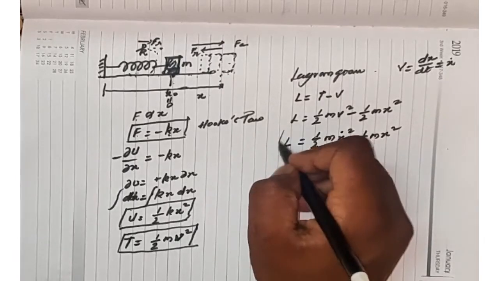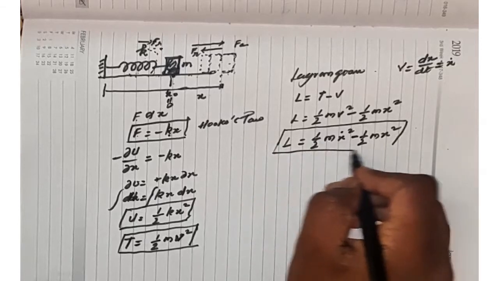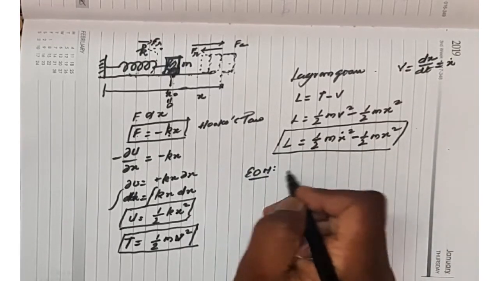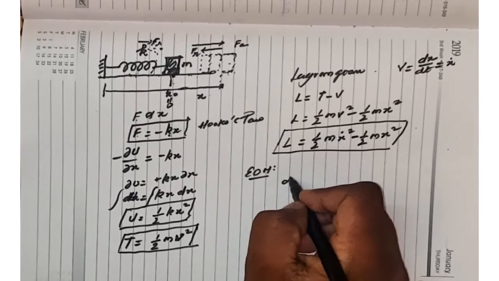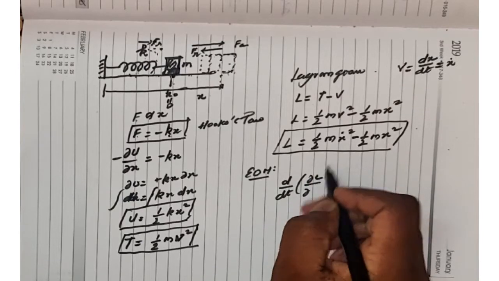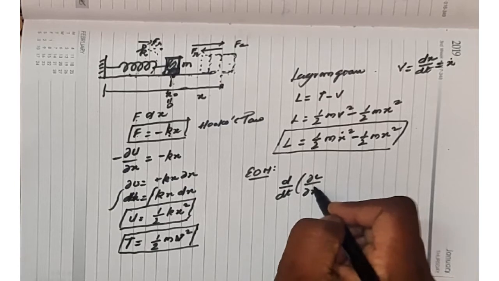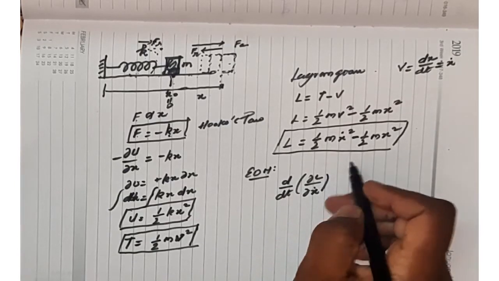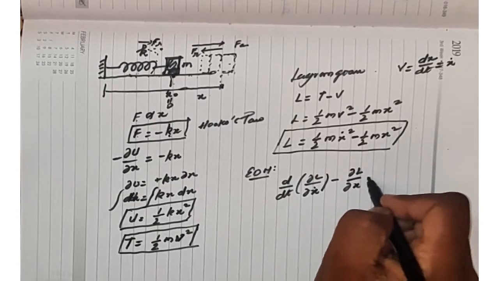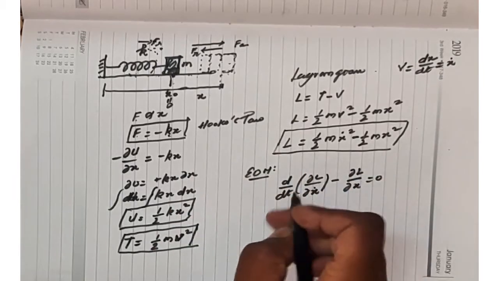Now once you have the Lagrangian, it will be simple. We need to do the equation of motion. Therefore, the equation of motion, EOM, from the Lagrangian, will be d by dt of dou L by dou x dot, here only one dimension so x is the variable, this is the generalized momentum, minus dou L by dou x, equal to 0. This is the equation of motion for the linear harmonic oscillator.